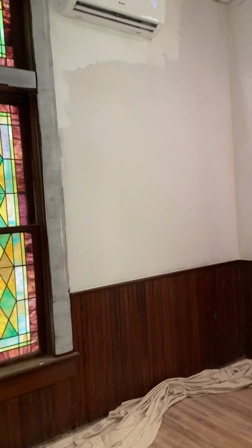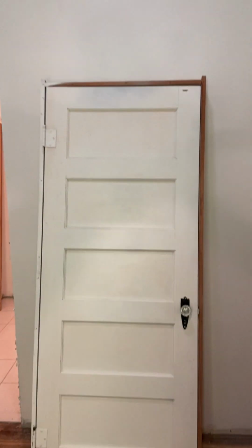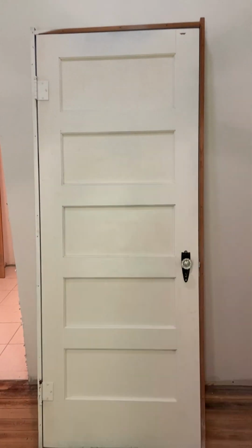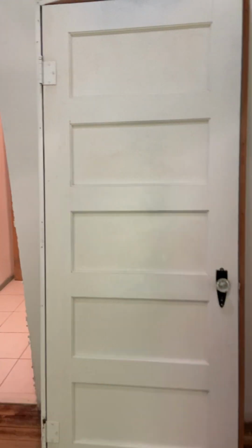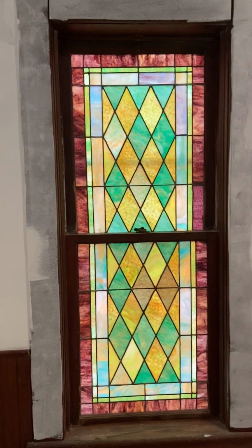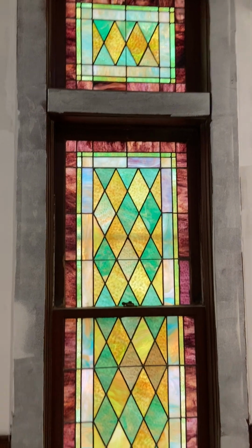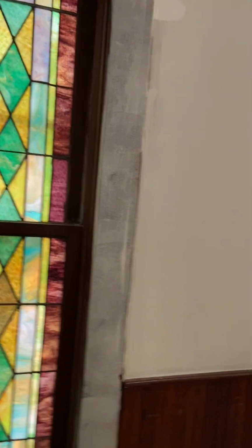And okay, so the door for this room is about 2 inches too tall. So I'll cut those little bunny ears off the top and then shorten it a bit at the bottom. That's really the only choice I've got in the matter. Some of the windows just have to be painted, like in the master bathroom. So that's just primer on there. They'll be painted black. Same as the step going into the kitchen. I had to solder here too.